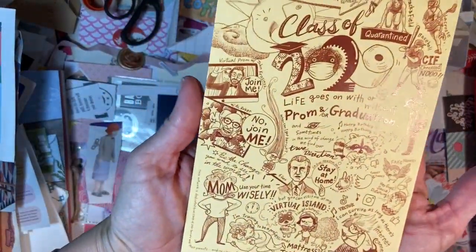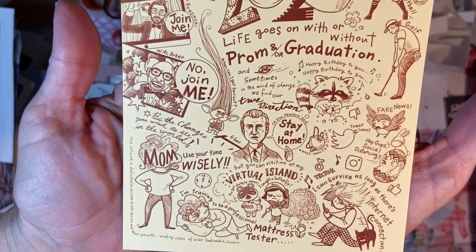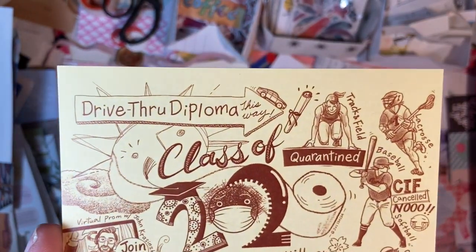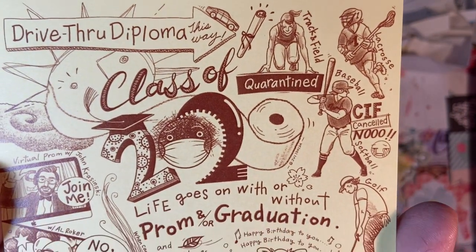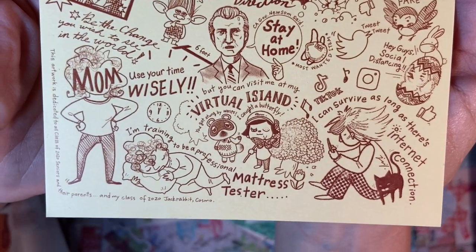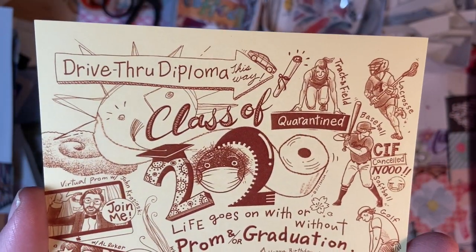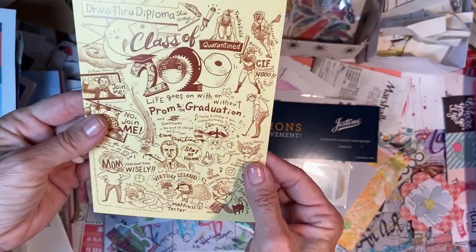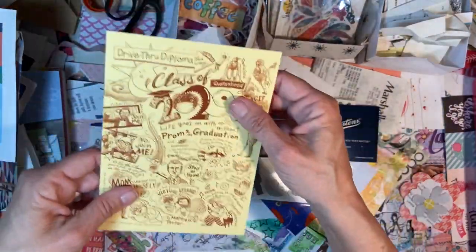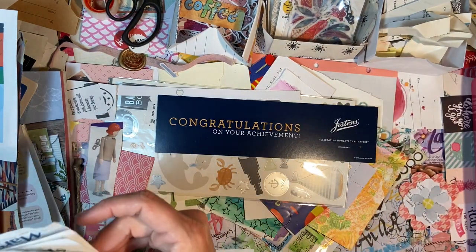So make sure you can see it. It's the class of 2020. My dear friend, who is a professional artist, Julie, made these. And so she sent me one. Her son and my son were really good friends when we lived in California, and she made these for him. And I just think it's brilliant. And so I'm going to keep that in his book, in our scrapbook. So creative. She's done lots of professional books and stuff like that. That was just a little project she made.